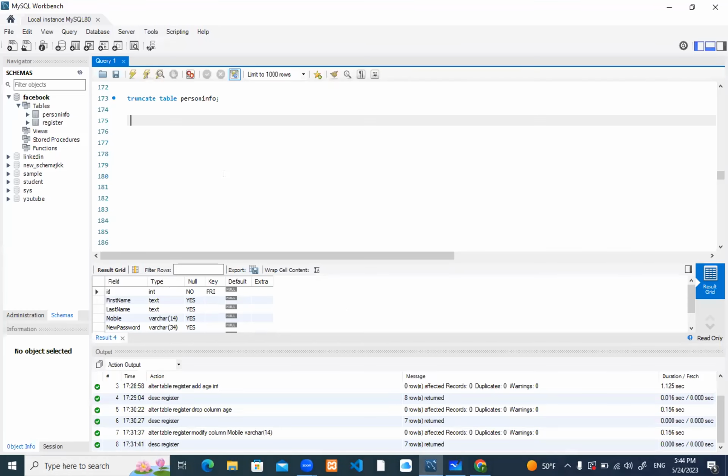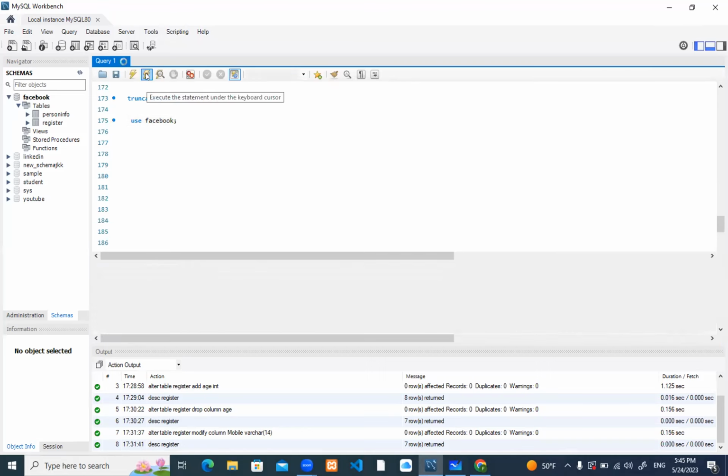Okay, my job is what? I already have a register table, so let's do one thing. I will use the Facebook database. For that, use the command: use Facebook, with a semicolon, and run it.